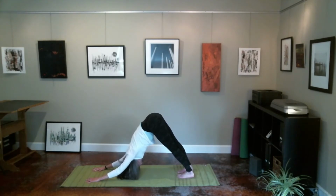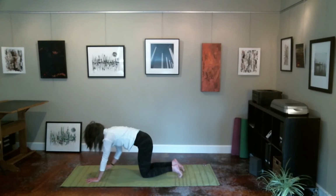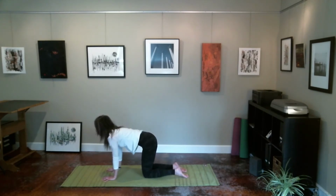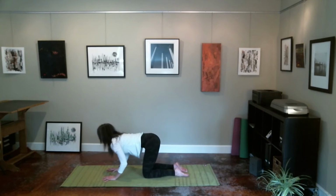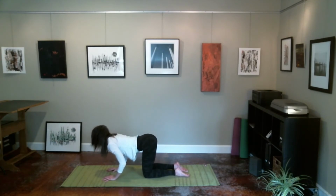And then on your exhale, lowering onto your knees, and coming into your table pose. Spread your fingers and finding some cows and cats. So again, that movement of flexion and extension of your spine, chest forward, gaze up, inhale, exhale, and round. So your cow pose is an extension of the spine.